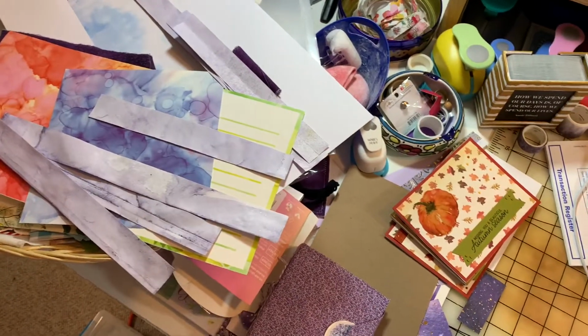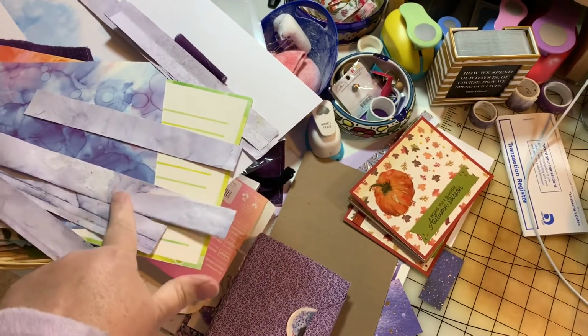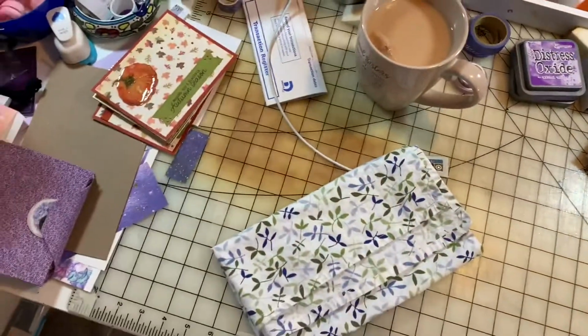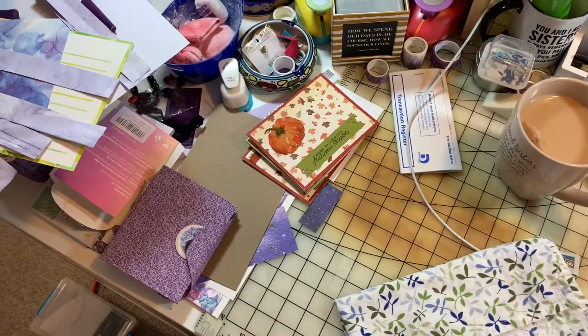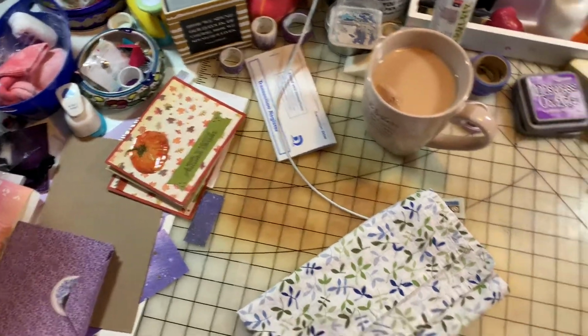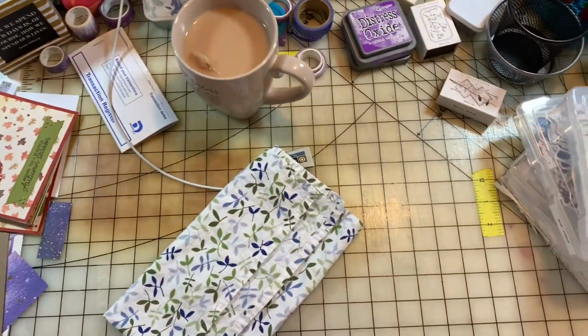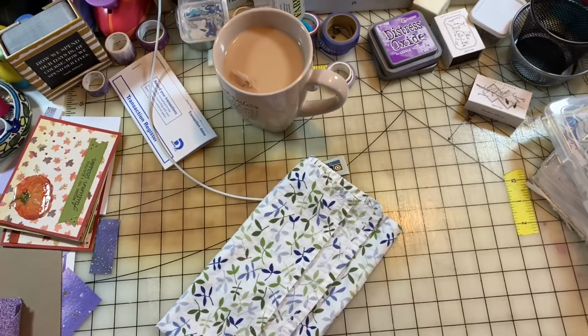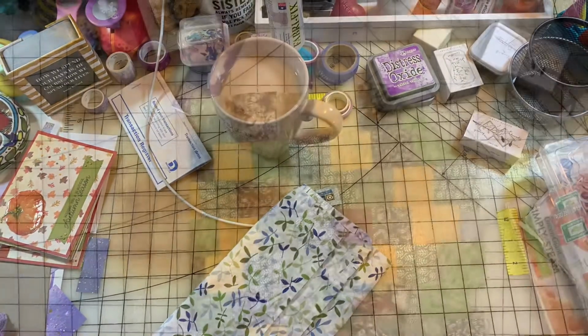My scraps are getting to be a bit much at the moment, and I still need to make more purple paper. But what I think we're going to start here is, I think I'll probably start another Winnie the Pooh journal. So let me clean up the mess a little bit, and we'll get going.